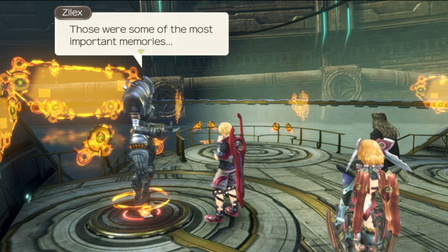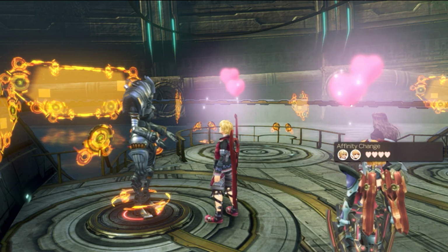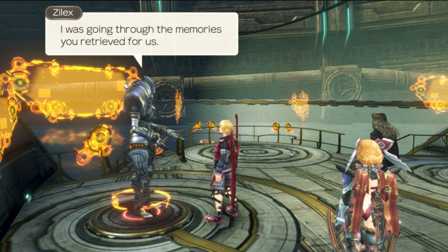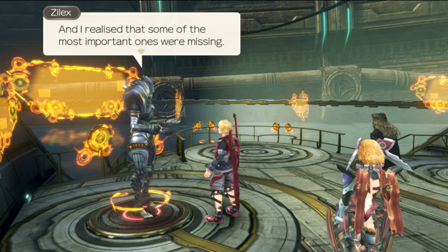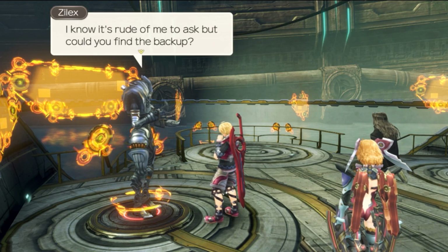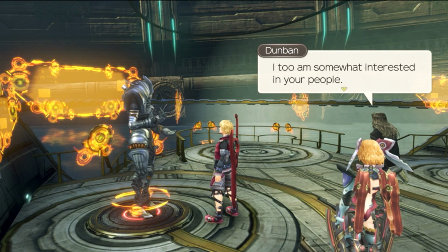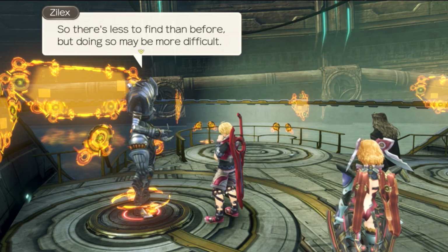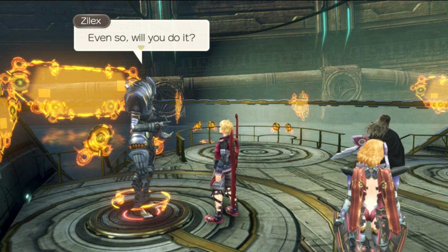How could that have happened? These are some of the most important memories. Sounds like you've got a problem, man. I think you're right, Fiora. So, tell us what the problem is. Do you think you could hear me out this one last time? I was going through the memories you retrieved for us, and I realized some of the most important ones were missing. These memories can't be restored, but there is a separate backup. I know it's rude of me to ask, but could you find the backup? We must finish what we started. I, too, am somewhat interested in your people. The backup is a single chip, so there's less to find than before, but doing so may be more difficult. Even so, will you do it?